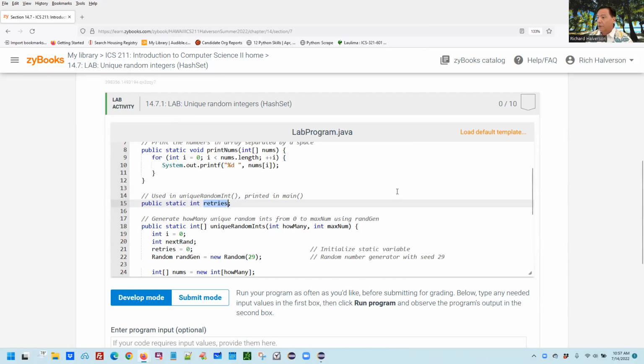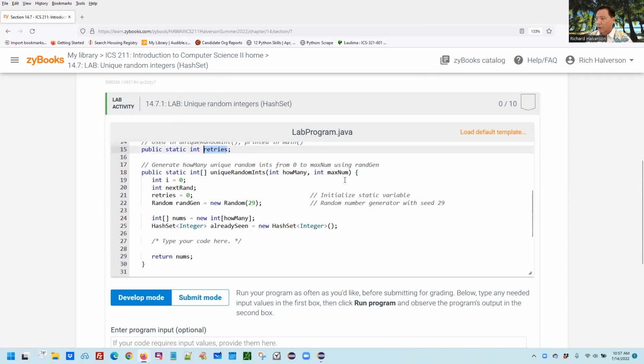And so that's going to keep track of that. We're going to increment that each time we grab a random integer that's already in the array. And we're going to use this to grab the random integer. We're going to set this equal to 0 because we're starting out with that. This creates a new instance, this rangen object, and we're going to use the next int. With that, next int is going to be maxnum, and we're going to keep on doing it until we fill.